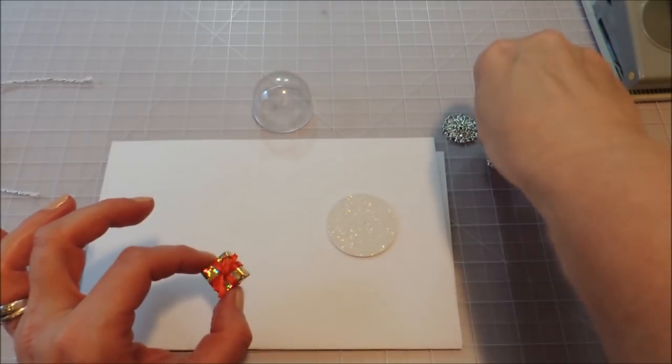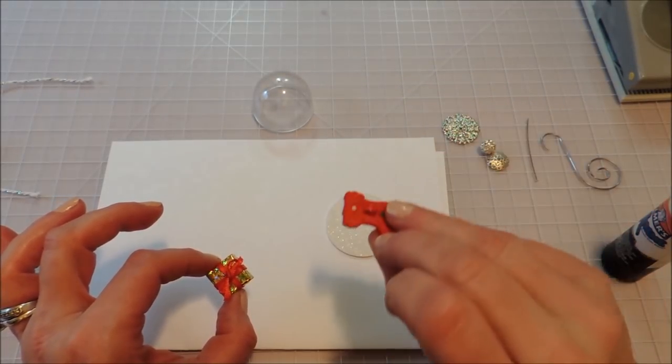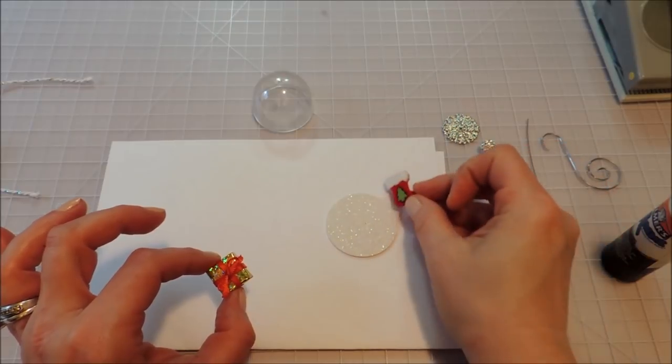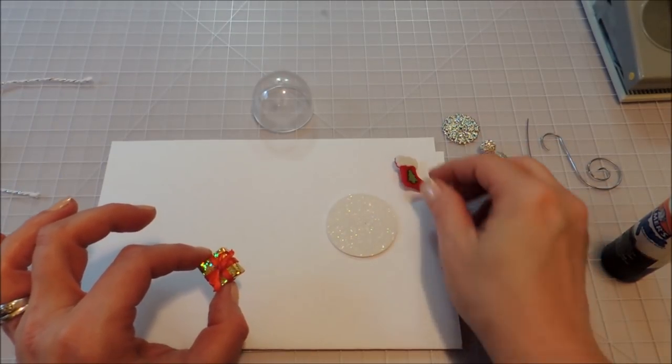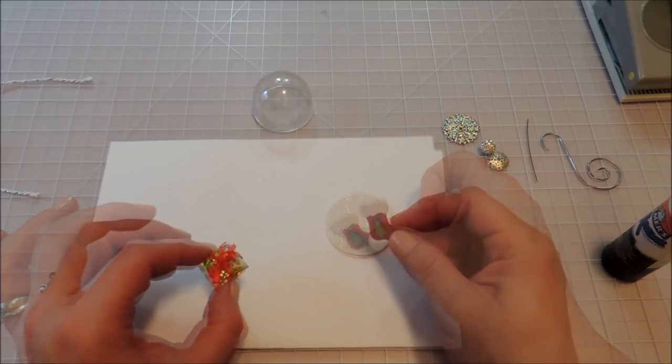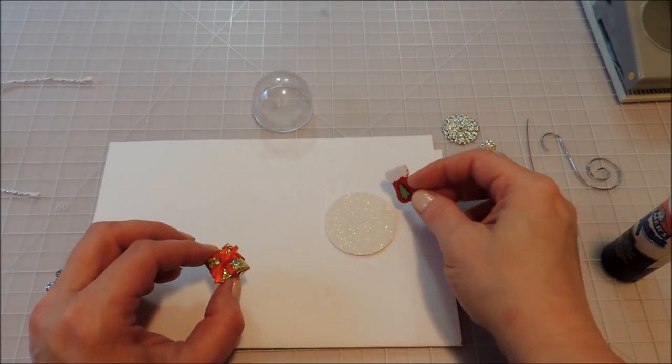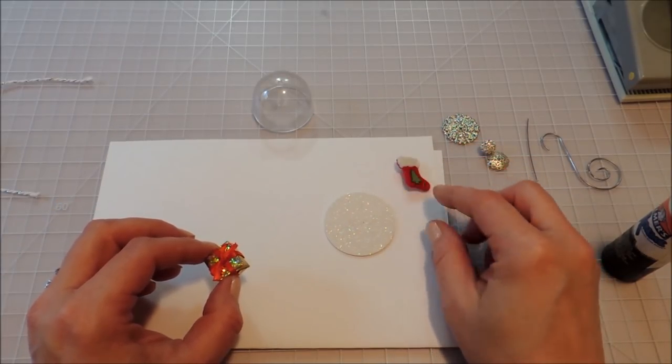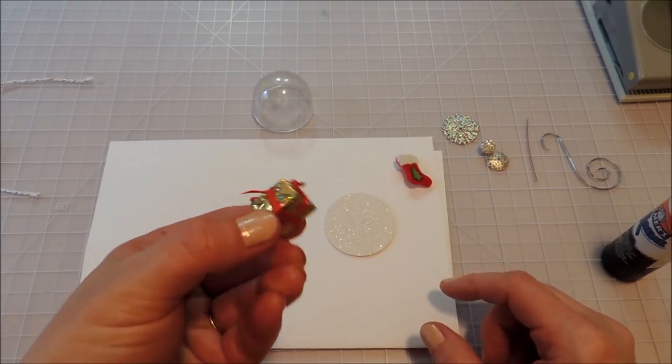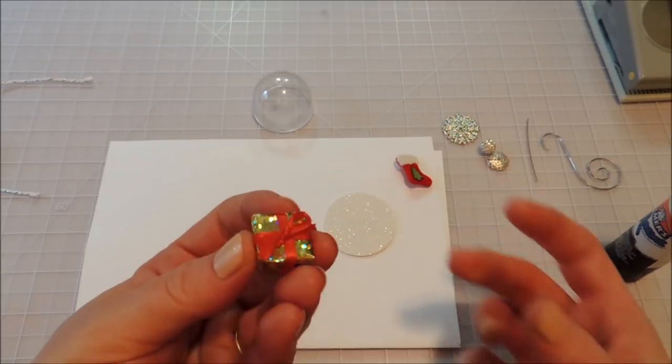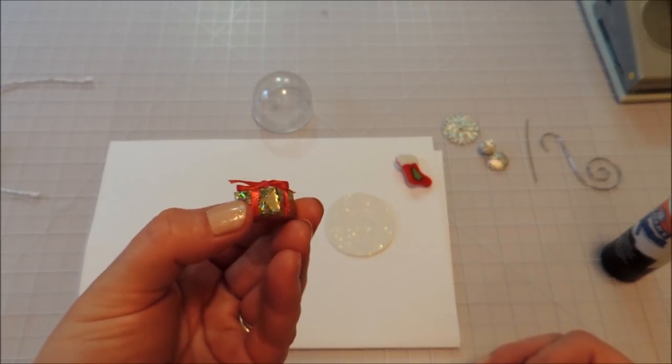The stocking just came from the little dress-it-up buttons, and you can find those at Walmart. Maybe even some different little ideas that would fit inside of there if you want to. They've got a lot of different cute options in the little dress-it-up buttons. I'm just going to have that stocking leaning up against a little gift that I made, and I'm really pleased with this. I think it turned out so cute.